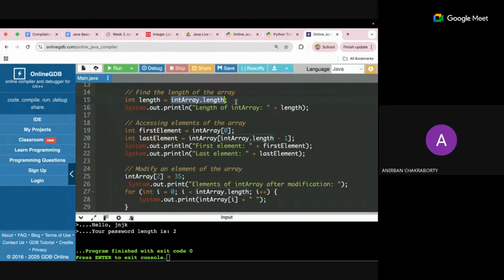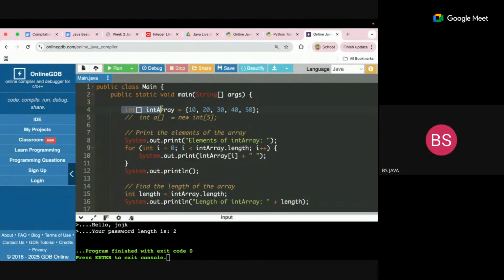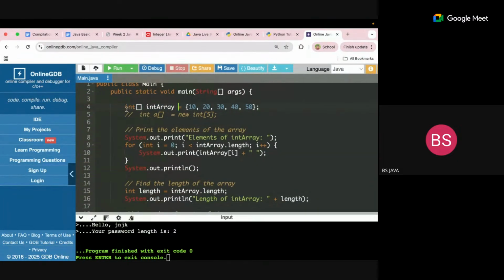Sorry, ma'am, can you repeat one more time? Yeah, I'll say something more about arrays in Java. Basically, arrays are not primitive types in Java, and they are objects that we create in the heap. But when you see the creation of an array, it is different from the normal creation of objects, right? We give the square bracket and then the variable name, so it's a little different. Whenever you create an array like this, the JVM itself will create a class to create an integer array, and it will create the object.